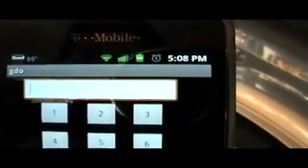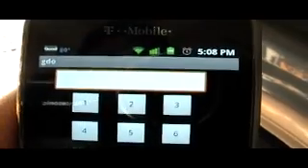Okay, so basically it presents the user with a keypad here, and what happens is you punch in your code and then hit the send button here, and using the Wi-Fi it will send that code and user ID to the server, and that server is running a program I wrote in C# and using a MySQL database backend. It compares the user ID and code that the phone sent to the user ID and code in the system, along with the access level that the specific user ID has.